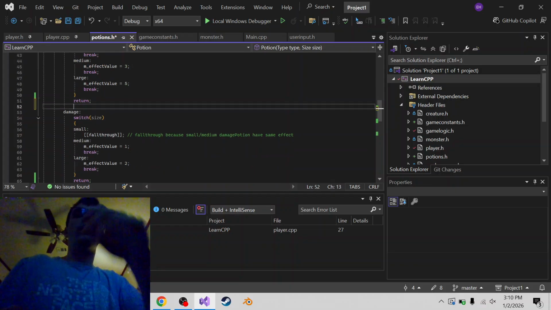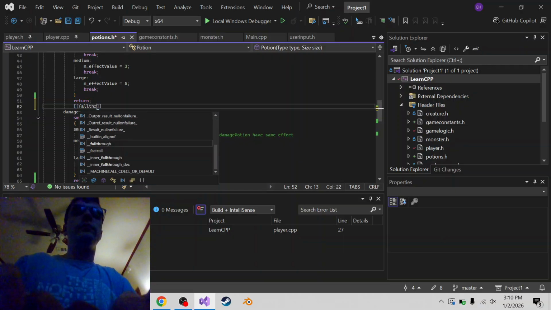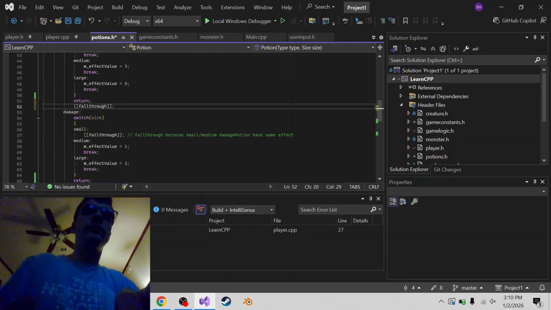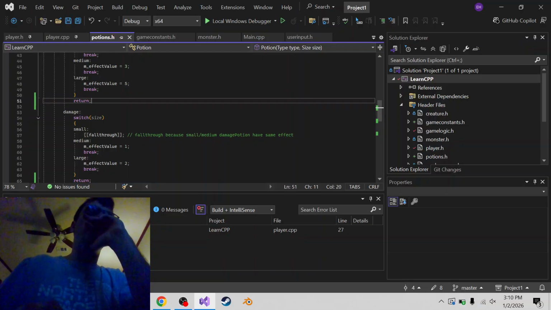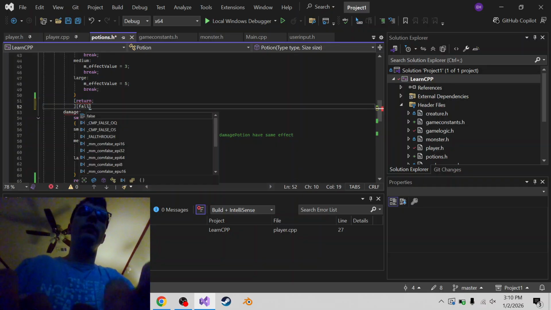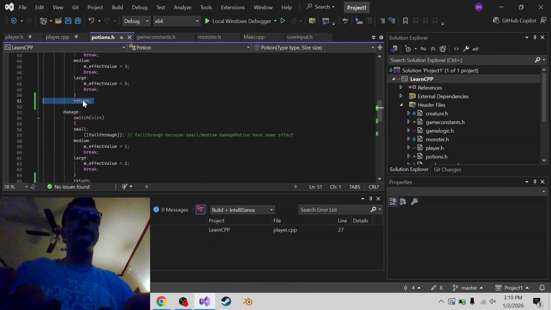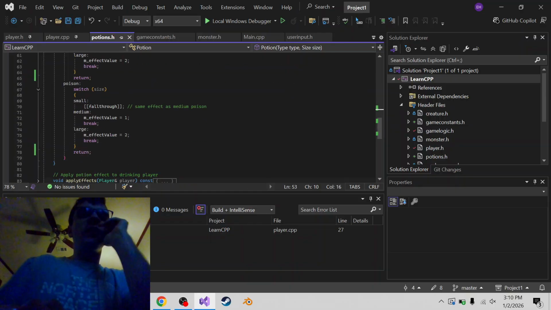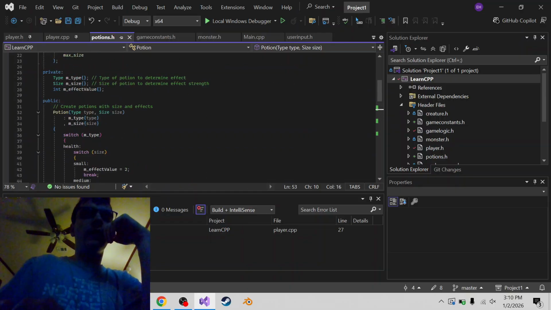Otherwise, we're going to get fall through, just like this, to the next statement. And that would happen without this and without the return. This defaults to basically being fall through. So, don't want that. All right, cool. So now we return after each one of the cases. That works.